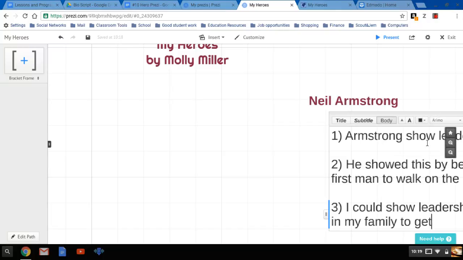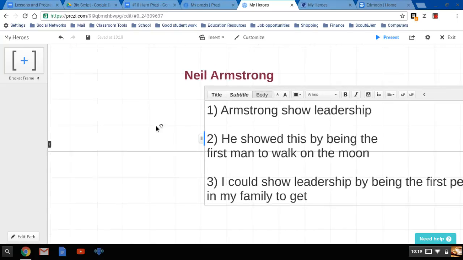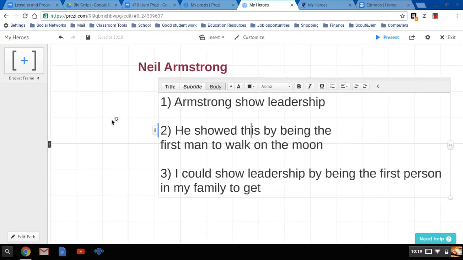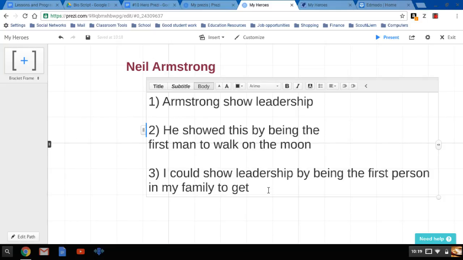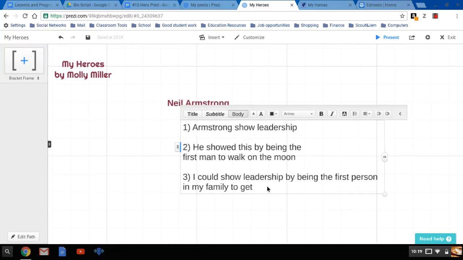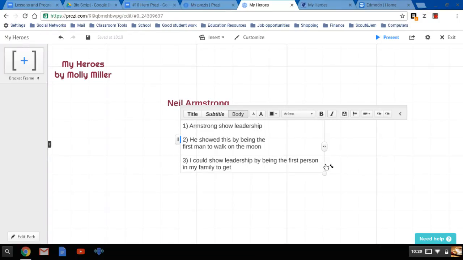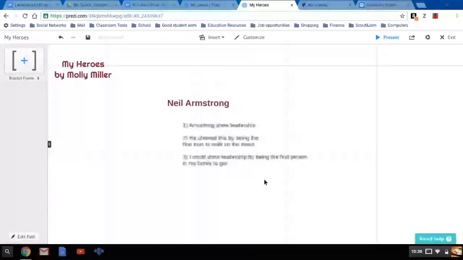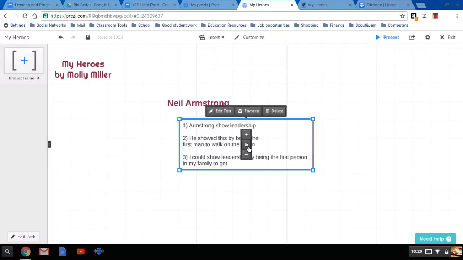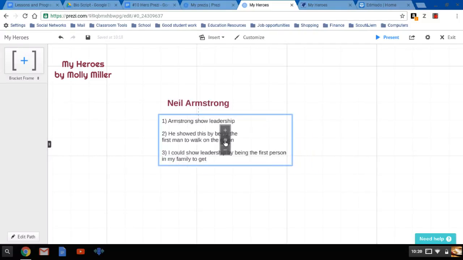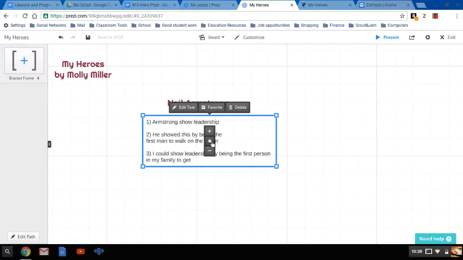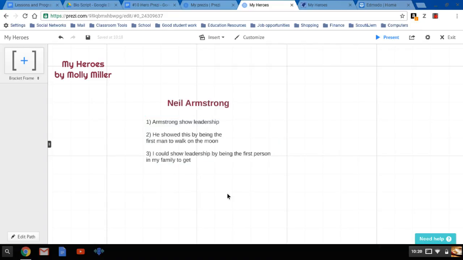And you'll notice that when you click on an item, I'm going to drag this over. When you click on a text item, you'll be able to get that toolbar here at the top. So I want to make this a little bit smaller. I can either do that by grabbing a hold of one of the corners and shrinking it down, and I can organize that. And that's how you get your text box with your statements in it.